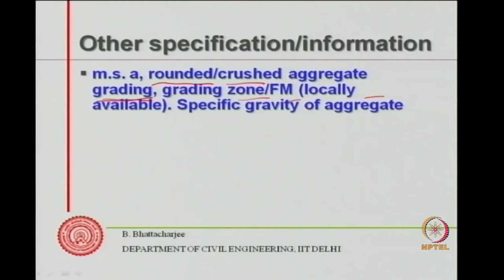One more important information is the specific gravity of aggregate, because of the volume occupied, or mass in unit volume, of the aggregate. So volume to mass ratio is through specific gravity, and therefore this is also an important information. What we do is we actually measure this before doing the mix proportioning or before doing the mix design. We generally measure this if this information is not available.